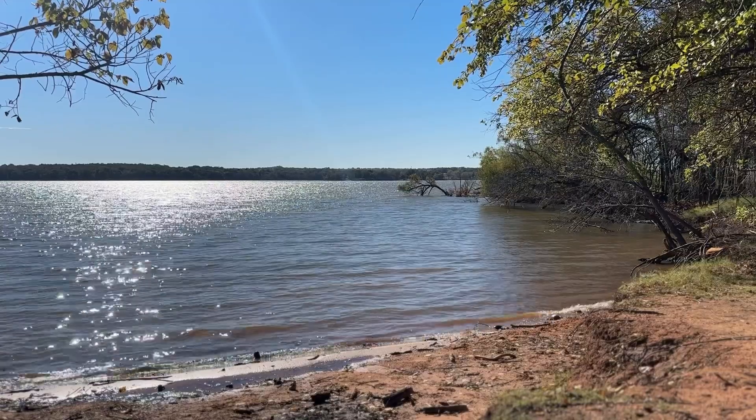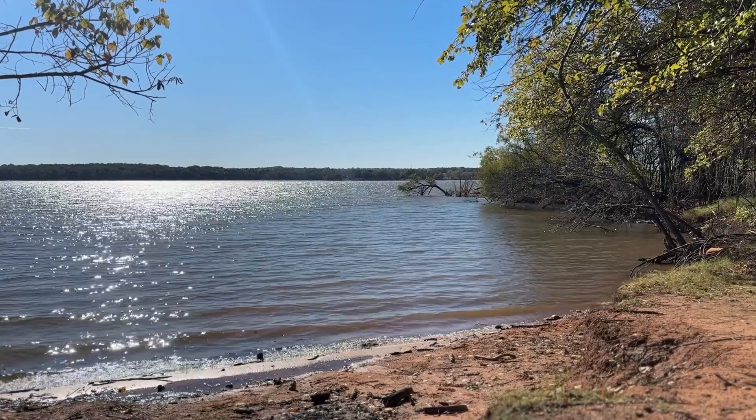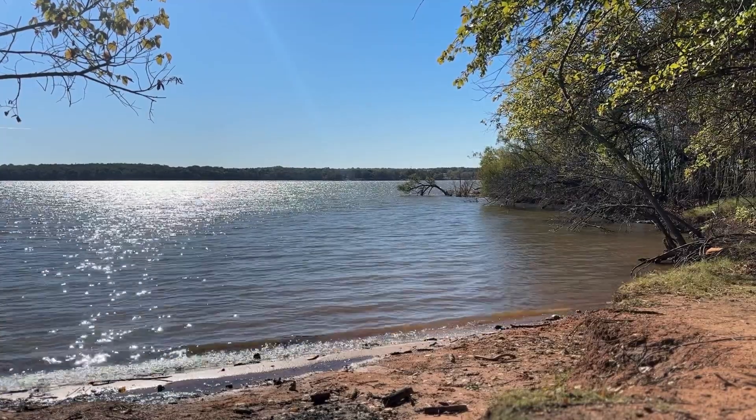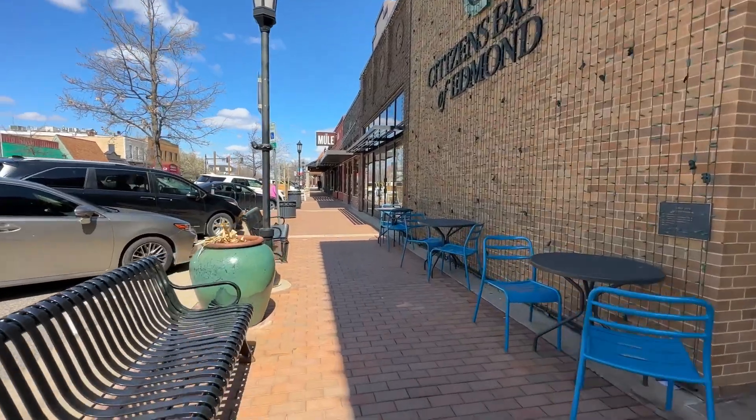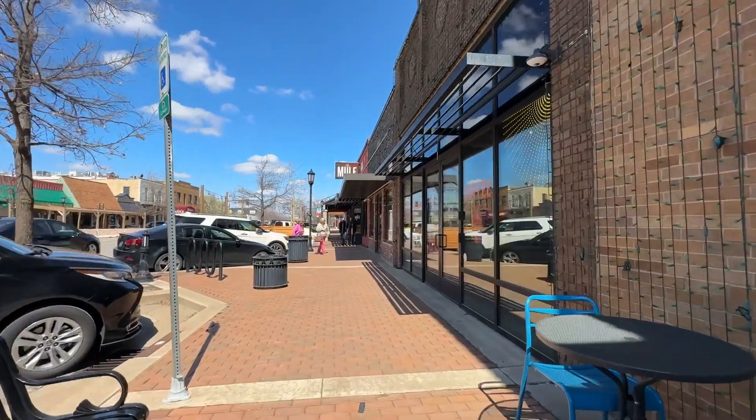There's also Arcadia Lake in Edmond — a great place for water skiing, boating, kayaking, paddleboarding, camping, and hiking. There's a lot around Arcadia that is really a bonus to Edmond. Edmond also has many new developments with a lot of people moving in, but there's also a really cute historic downtown. I love going downtown to eat, and they're revamping spaces to be more family-friendly, so there's a lot to do in downtown Edmond.